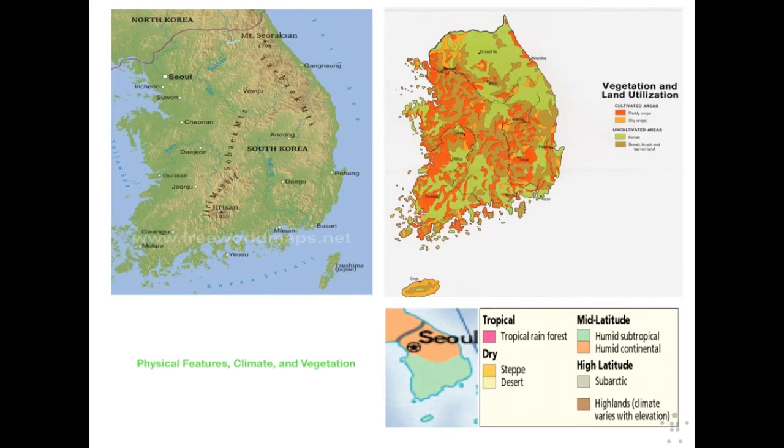Now for climate. South Korea's climate is very distinct between seasons. There's cold winters, hot humid summers. The climate is dominated by the seasonal monsoons. The cold and drier winter winds that come from Siberia drop the temperature to a freezing 20 to 30 degrees. In the summer, it is warm and wet because the wind comes from the south over the warm ocean water. In the summer, the temperatures range from 70 to 80 degrees Fahrenheit.